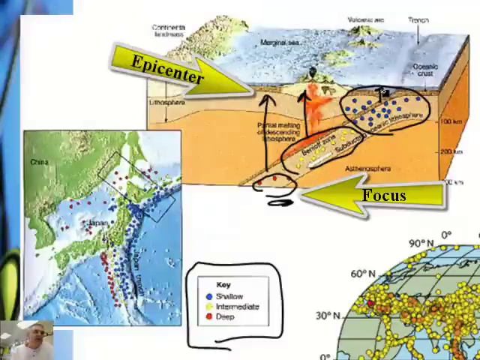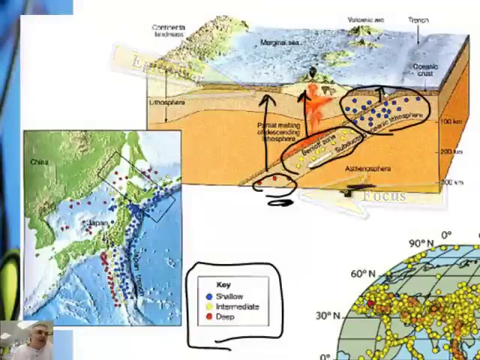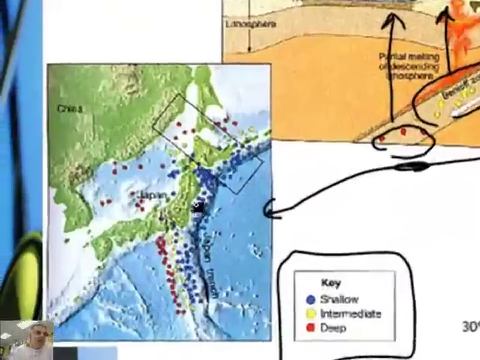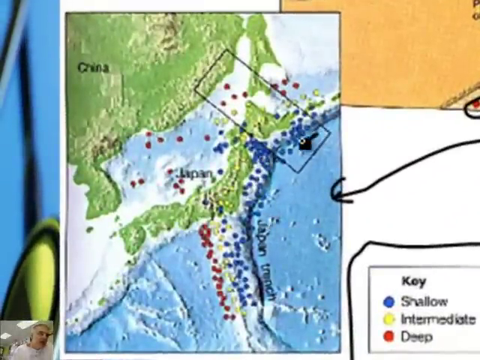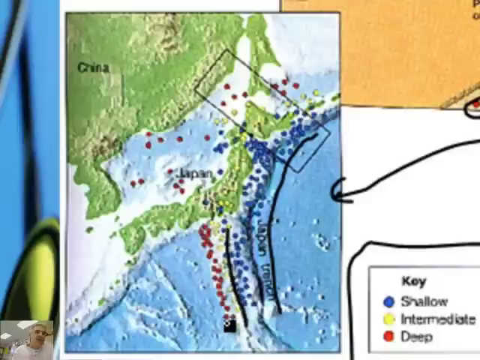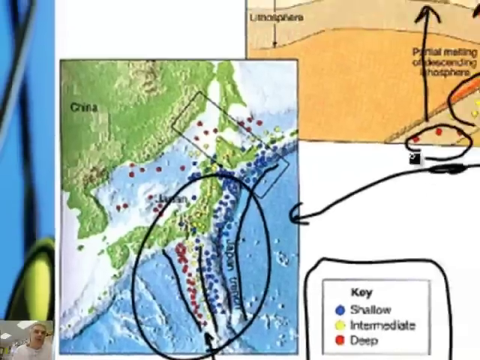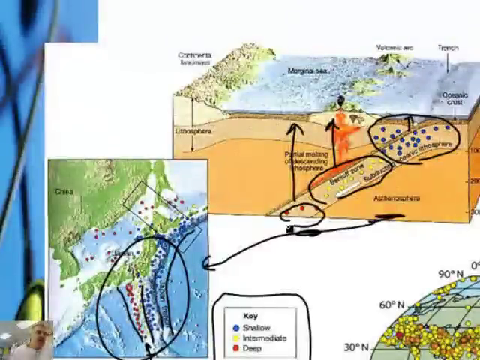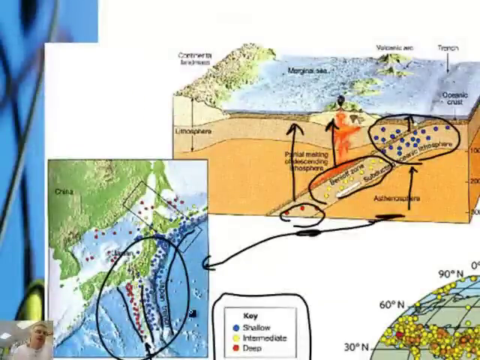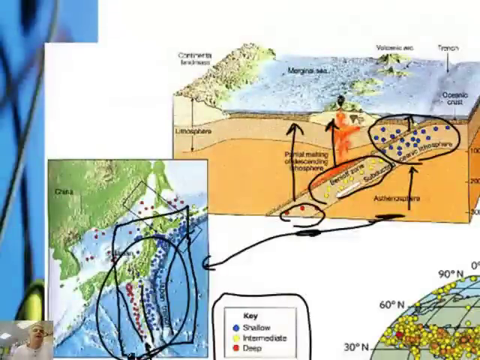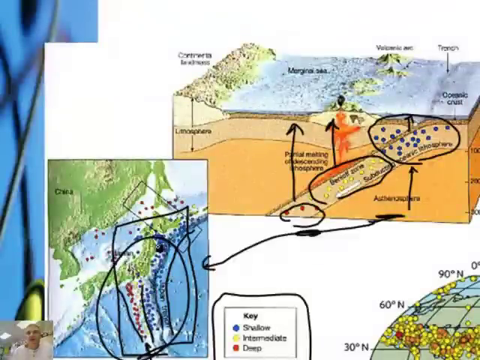Now, I want you to transfer this graph over to this graph, because if you look here in Japan, we can see the blue, which of course is the shallow earthquakes, and the yellow are the intermediate. You see those right here, and then the reds are the deep ones. The deep ones tend to happen here, which is not technically on the plate boundary. The plate boundary is where you have the blue, or shallow, earthquakes, and they're all happening along the same area, but these maps show just epicenters as opposed to how deep they are. So we can figure the depth of the earthquake by where it occurs, if that makes sense.